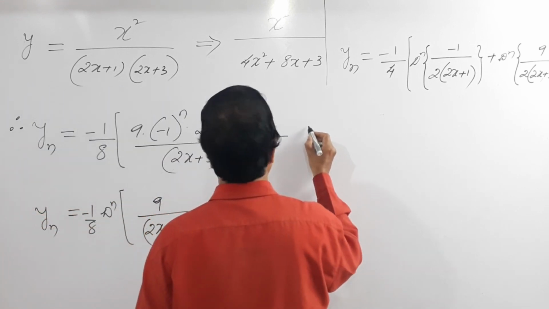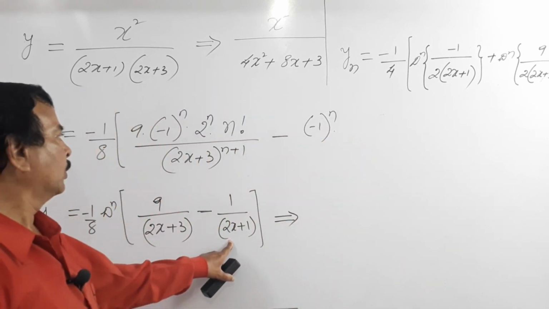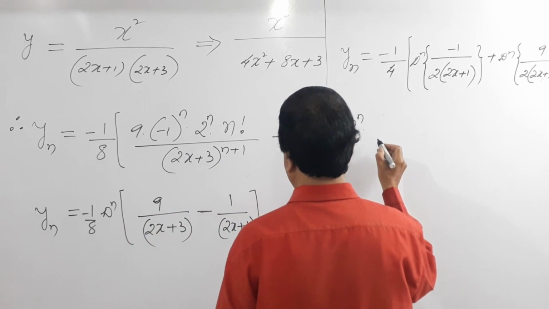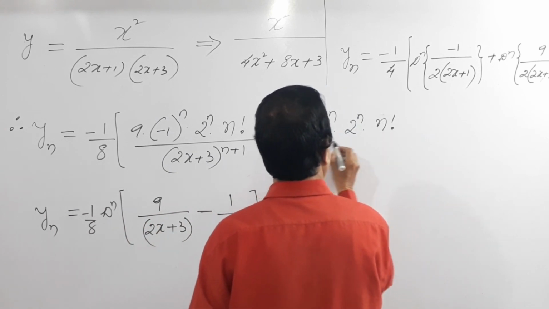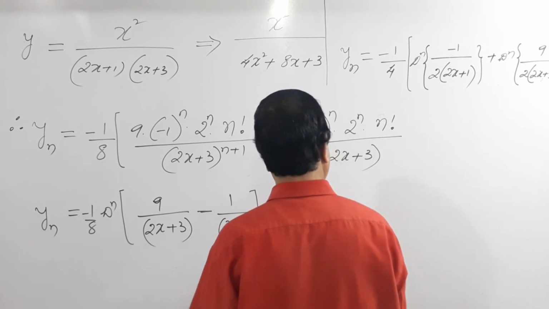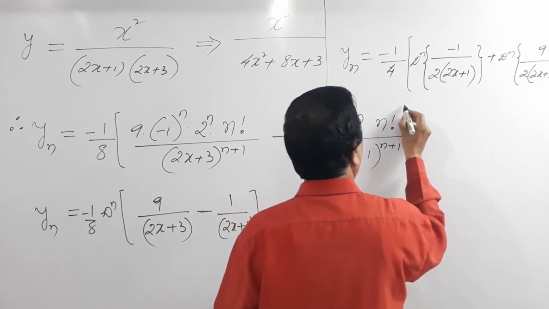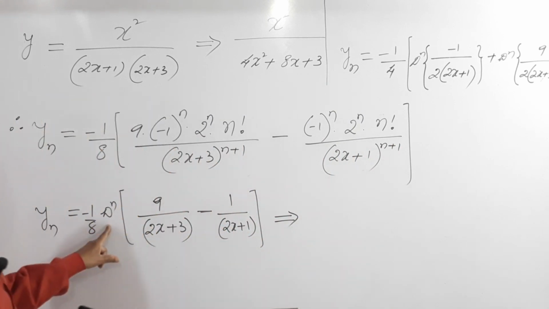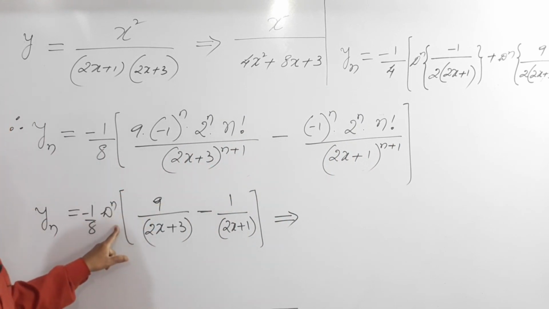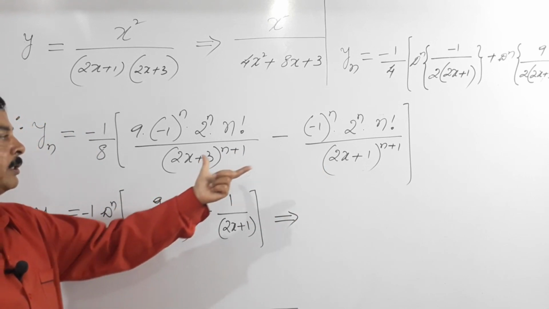so this is minus 1 to the power of n, coefficient of x is 2, this will be 2 to the power of n into n factorial divided by 2x plus 1 to the power of n plus 1. So I have removed this divided to the power of n and I have already found the antiderivative, because once you remove this, it means you have to differentiate this for the nth time. So we have done this previously, same thing.